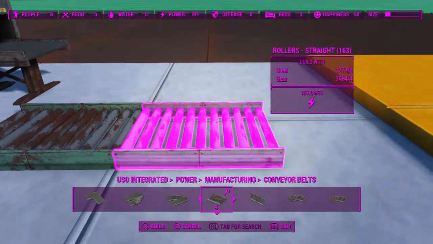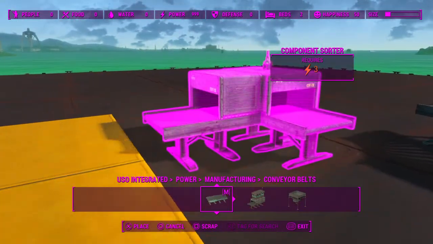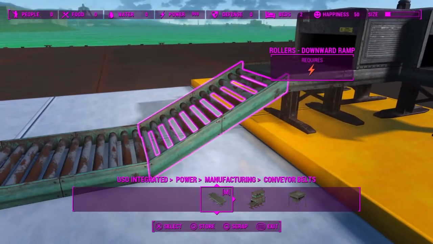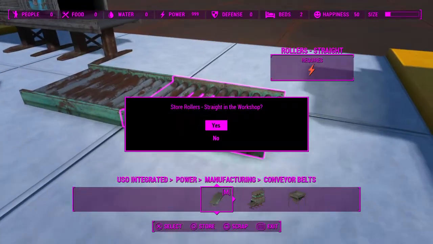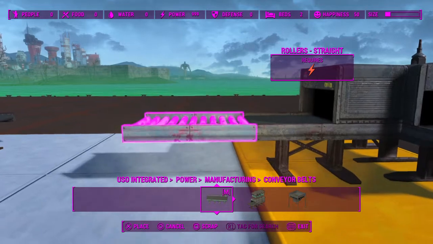I actually need, there we go. And that's where this comes in. Sometimes it'll wind up lower. Then you just store that and you see, drop down. Sometimes it'll wind up in the thing, and if you drop it, it'll pop up on top. Now you got it, I can use it.